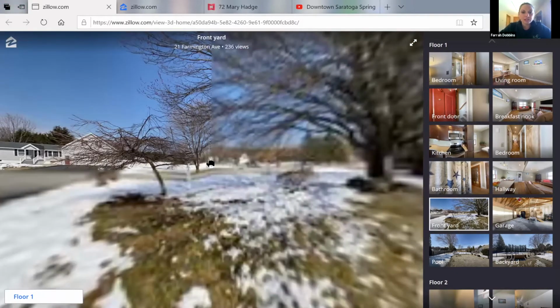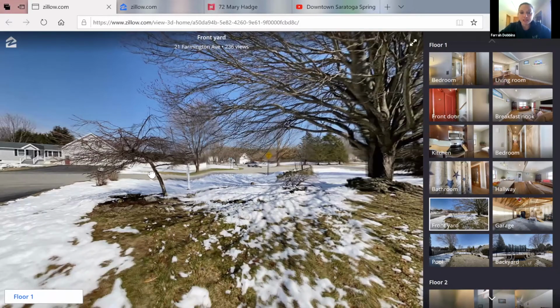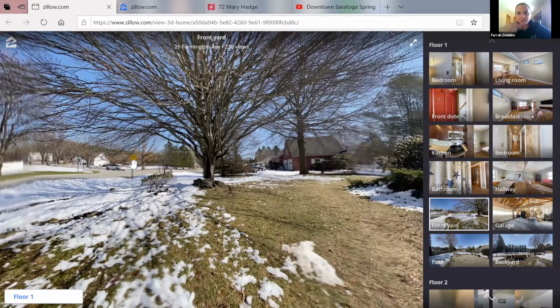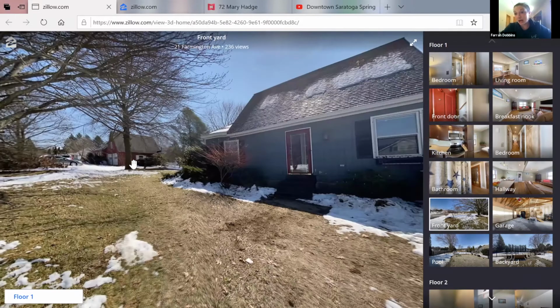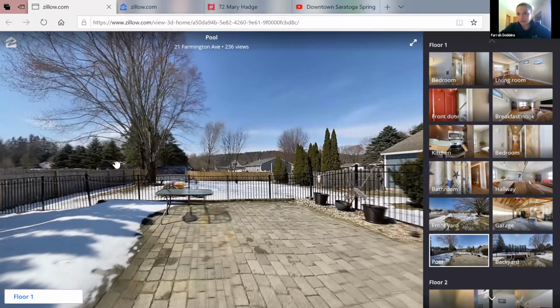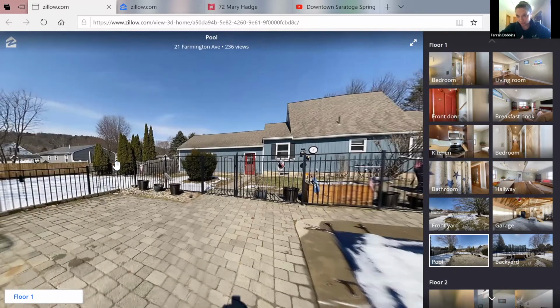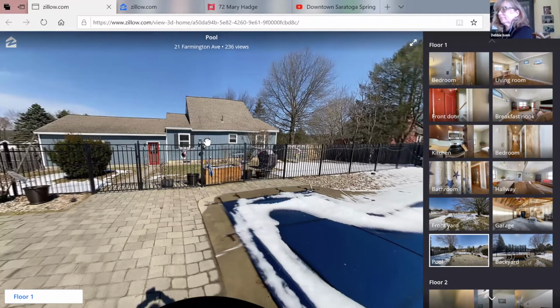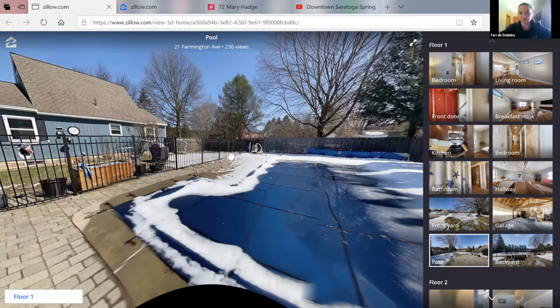One thing that is worth noting too, that I didn't write in my notes, but I just thought of it. With Zillow, you are able to capture outside exterior shots. Like this is a pool area that was really nice. You can't do that with Matterport. Matterport is only interior pictures because it creates this 3D of the house. So Zillow is nice for the 360 exterior, which is not supported in Matterport.